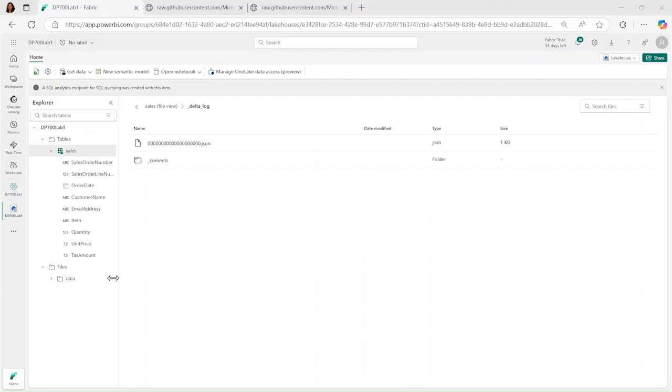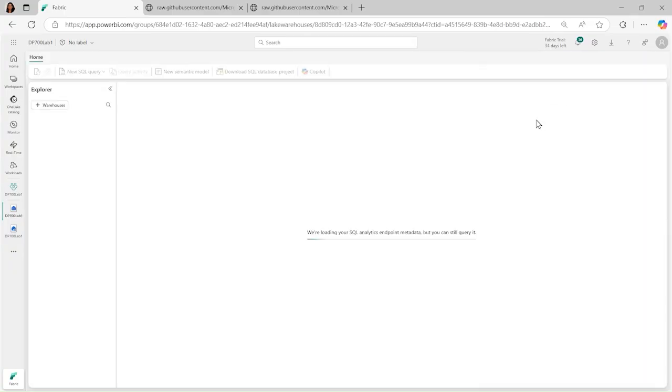Now what I'd like to do is, we're currently looking at the Lakehouse view, but the Lakehouse actually has two views. And you can see a little bit of it talked about right here. A SQL analytics endpoint for SQL querying is also available, but we have to get into the right view to do it. So I'm here in the Lakehouse. I ingested data. I turned the data into a table. Now what I want to do is go and see that SQL endpoint and see if I can query some of this data. So let me try clicking that one more time.